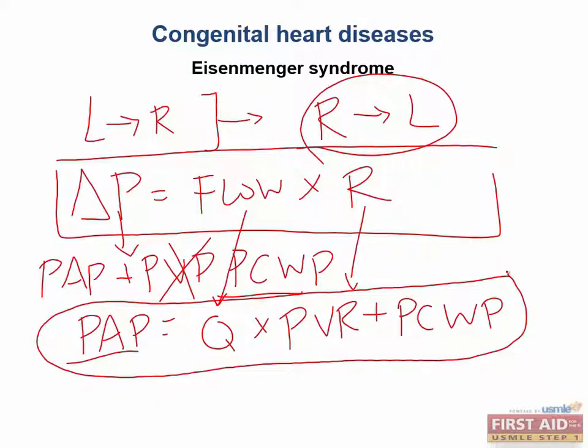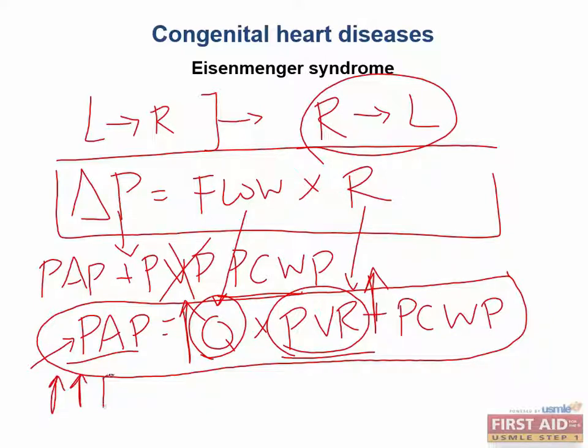An increase in flow leads to vascular remodeling. This is how it happens in a left to right shunt. The increase in flow can lead to vascular remodeling. The vascular remodeling will then lead to a decrease in the lumen of the vessels. This decrease in the lumen of the vessels will increase the pulmonary vascular resistance. So now we've increased flow, we've also increased resistance. What is this going to do to our calculation of pulmonary artery pressure? This will increase the pulmonary artery pressure.